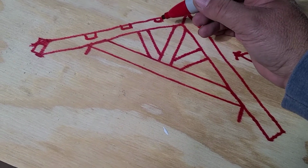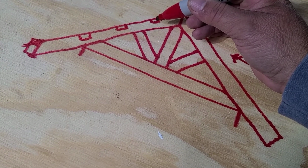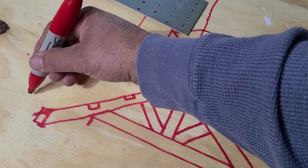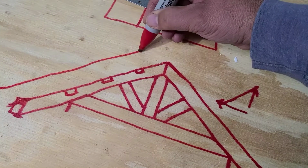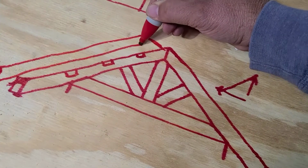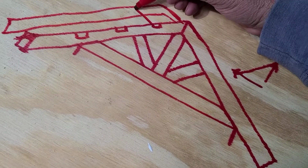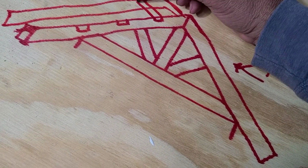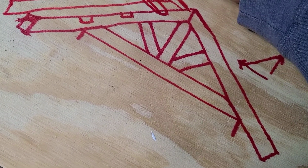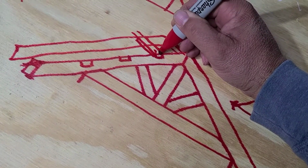So what that does, it allows for a board called an outrigger to come through your gable truss. So say your next truss is over here, like this. So this outrigger would come through this truss and then butt up against this next truss, and would be screwed in this way from the back and then screwed down through this truss here.